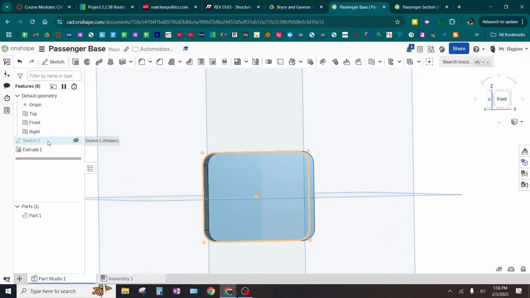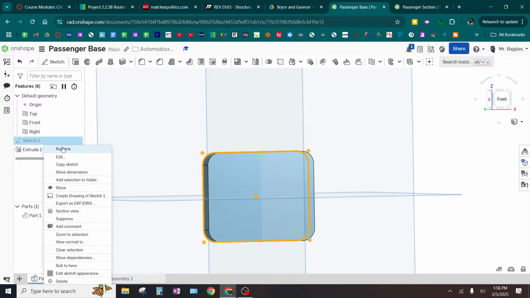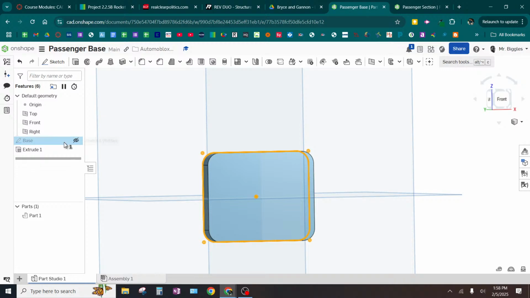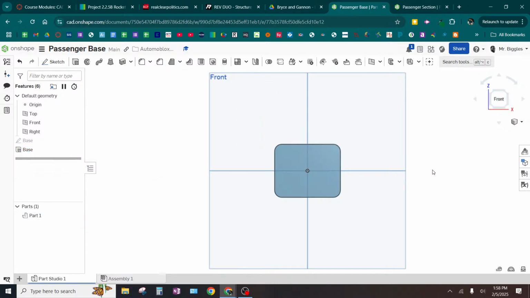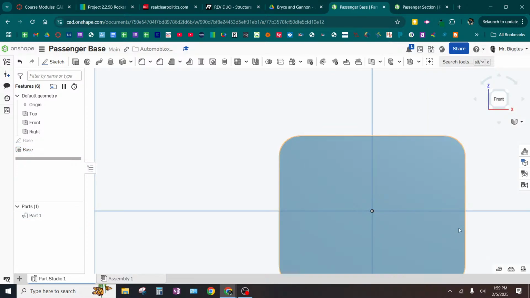So I have a base. So I'm just going to call this the base. Rename these to base. Questions so far? Okay. Now I'm going to actually draw the shapes. I'm going to do the shapes next.